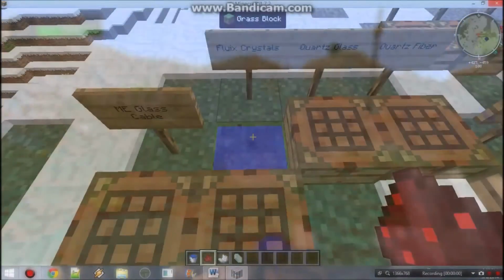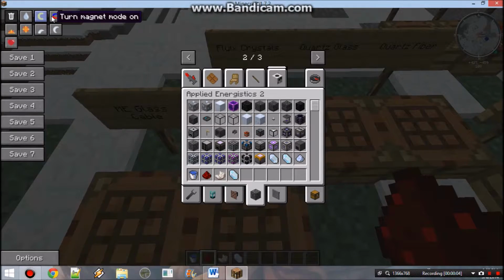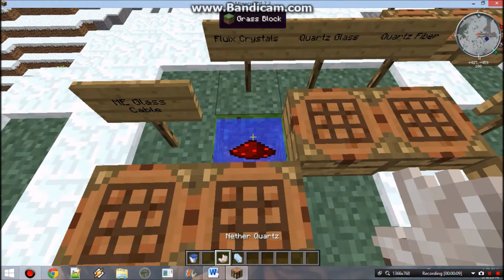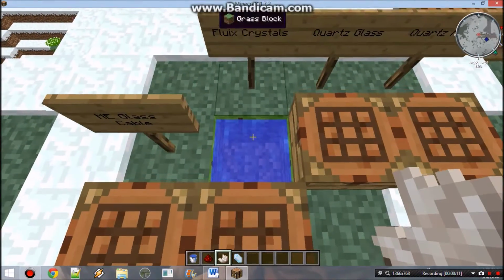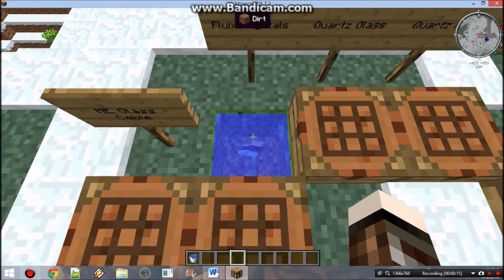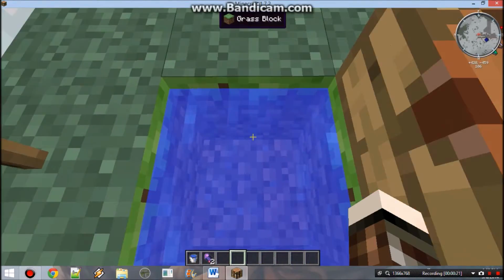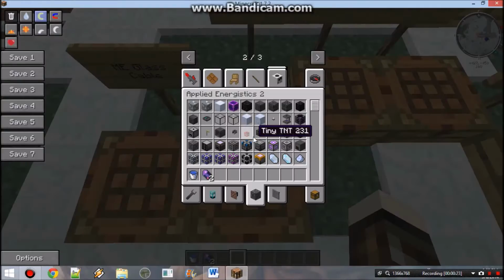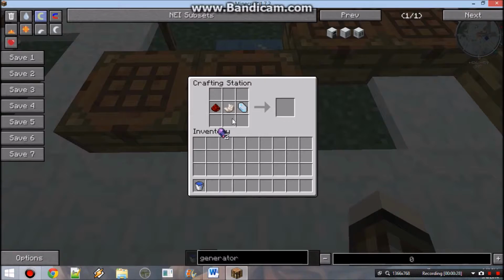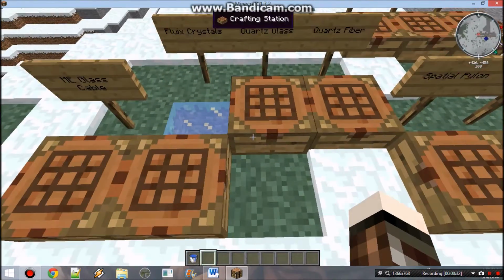Hold on. Okay, I figured out what was wrong. I had magnet mode turned on. So this is how you do it. You need to make sure it gets into the pool of water. But you take those three. Woot! And it creates the 2 flux crystals. So, yay, got it to work.